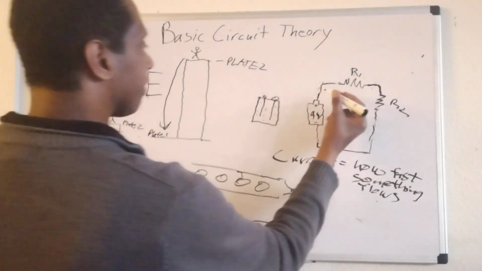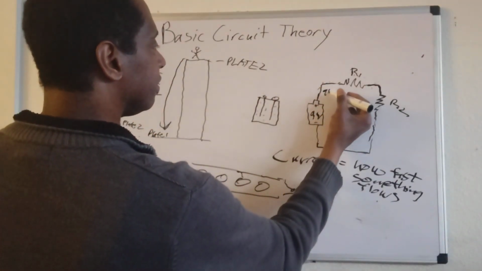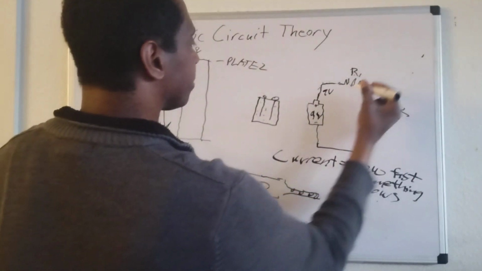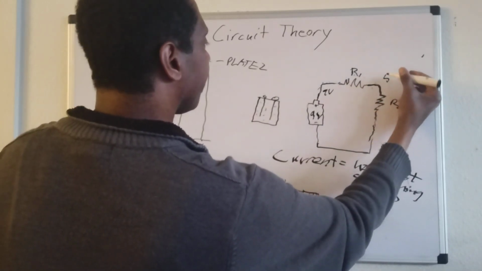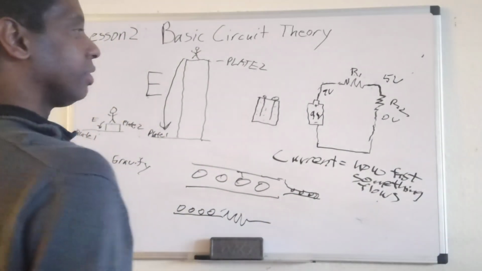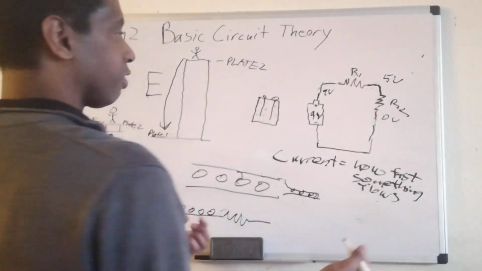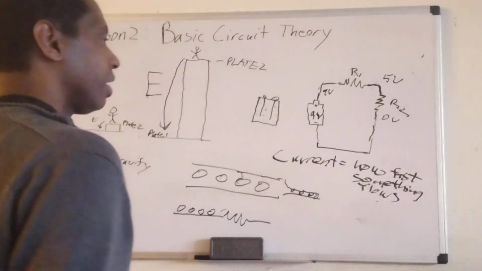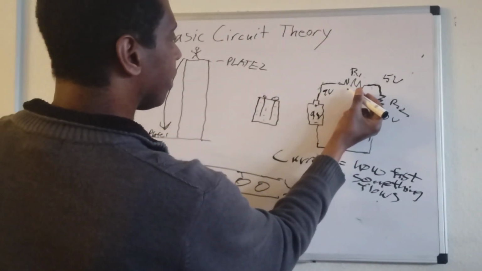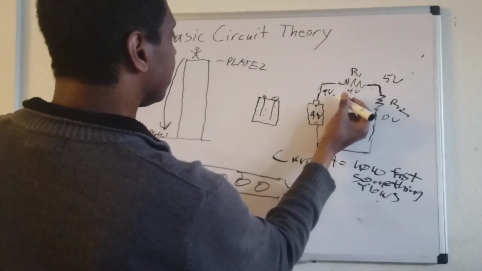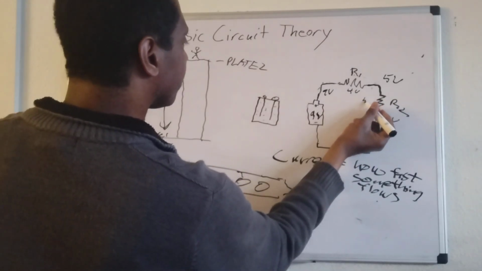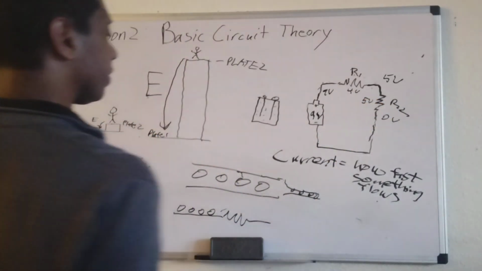And if you have like 9 volts, a resistor drops the charge. So now, say this one drops it to 5 volts, and this one drops it to 0 volts. So that's what each resistor does. This one dropped it by 4 volts: 9 volts dropped 4 volts gives you 5 volts. And this one dropped 5 volts to 0 volts.